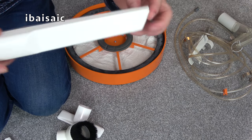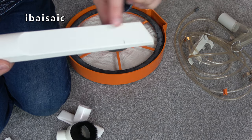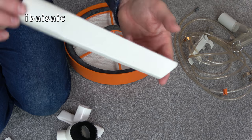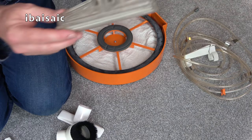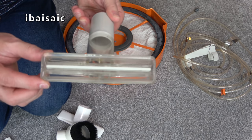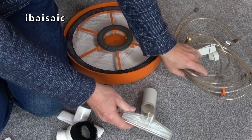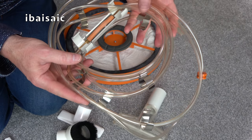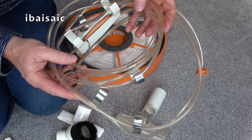And the crevice tool, it does have a slight black mark on it, but that will come off. I've got something at home that will remove that. And the small cleaning nozzle looks a little bit better after a soak, as does the solution tube. It's still a little bit discoloured, but not as bad as it was when I started the video.